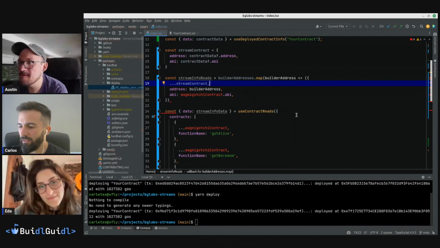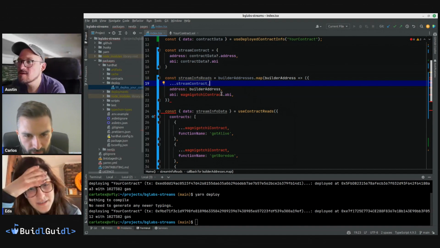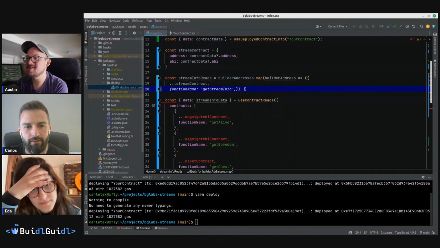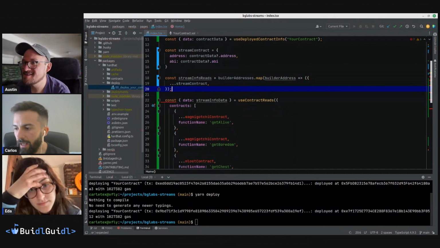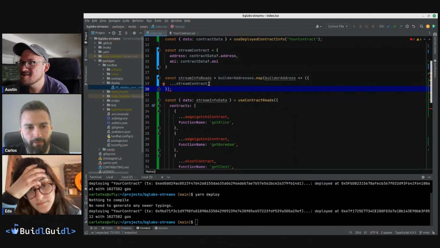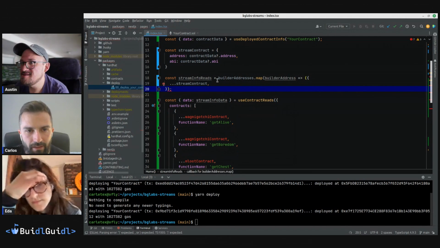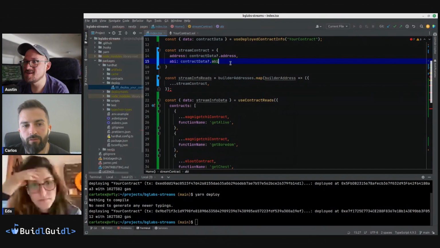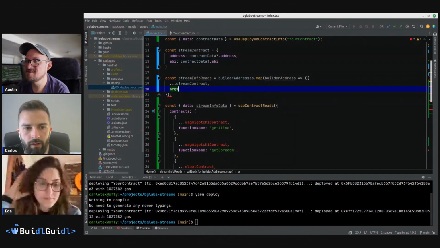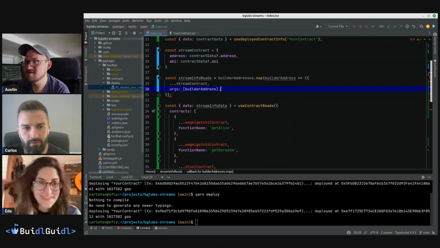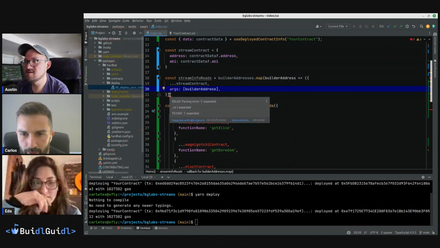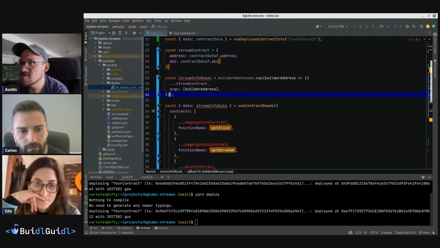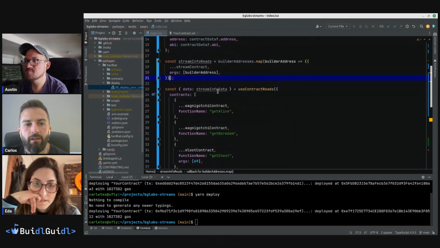Yep. Yeah, makes sense. Okay, and we can delete that stuff, right? We're not going to have the address and ABI then. Now it makes sense. And now what we need is to dynamically fill in the args with the builder address. So we need to create the args here, and that's going to be directly this, right? This is complaining, I think I'm not closing something. There we go.